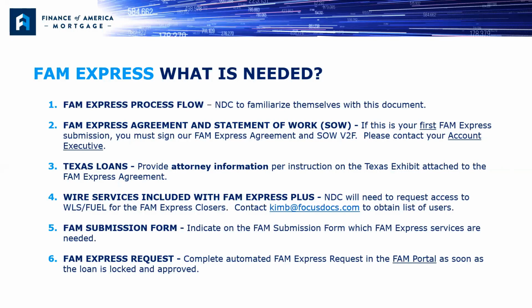Right. So submission form, obviously you need that, and then the FAM Express request, which is completed through the FAM portal as soon as the loan is locked and approved, correct? Yeah, so currently there's a FAM Express submission form. I know there will be a new one added to our portal soon. In the meantime, the account executive can get you the FAM Express FAM submission form. It has some FAM Express information on it as soon as you're approved. And then, yes, once you're approved, you can order directly out of our portal. There's actually a menu option at the top that says FAM Express.